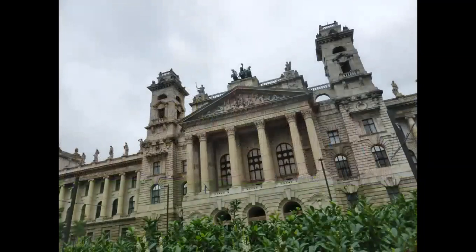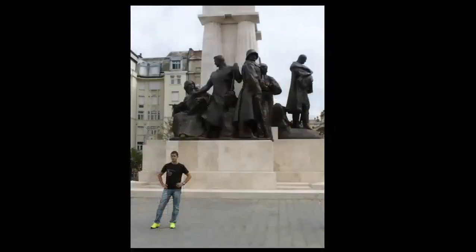Just across the park from Parliament is this building, which is the Ethnographic Museum. This was also part of an architectural competition and was actually a runner-up. The architect who designed this was a runner-up for the Parliament competition. This building once housed the Supreme Court, and is now the Ethnographic Museum of Hungary. There's a similar building just a block away, both of them facing Parliament, and that is now used as the Ministry of Agriculture.